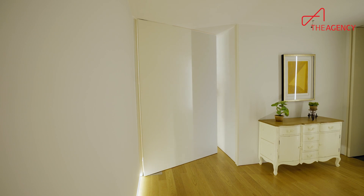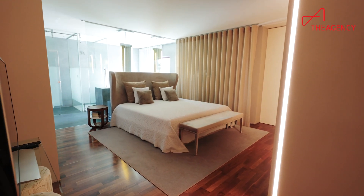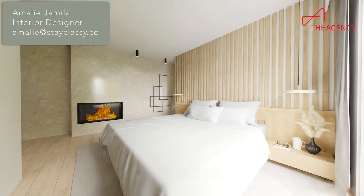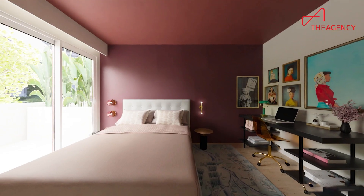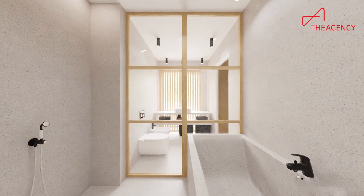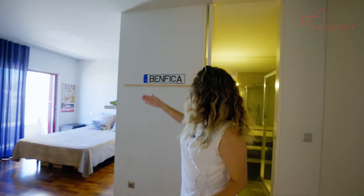Behind this door you have another two — actually three — bedrooms, and in here you have the master bedroom. This is where you throw yourself in the bed and turn on the gas fireplace. The potential in here is pretty amazing. I also like how behind this private section door you have the two kids' rooms, so it's not only the master suite — you actually have your kids with you in the private section. Which means we could have dinner parties while the kids are sleeping. And in here, a supporter of the biggest football team in Portugal — that's Benfica.